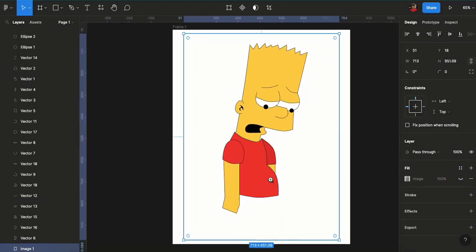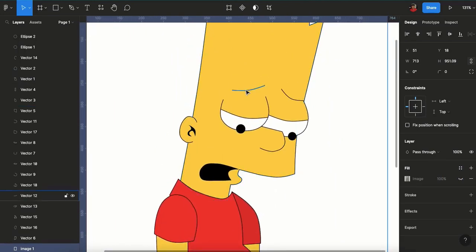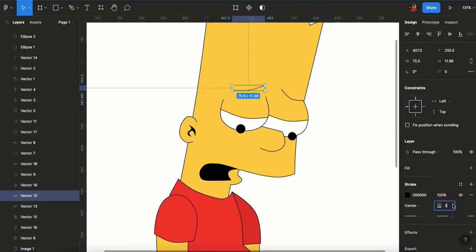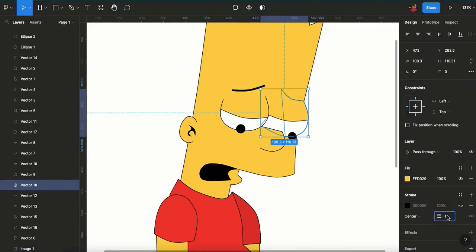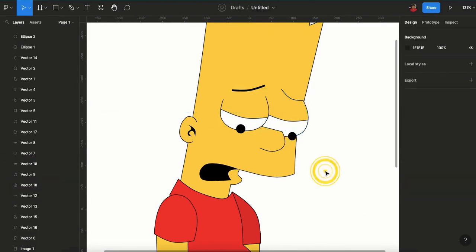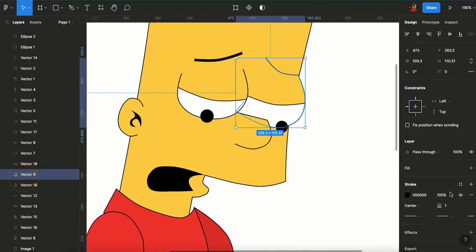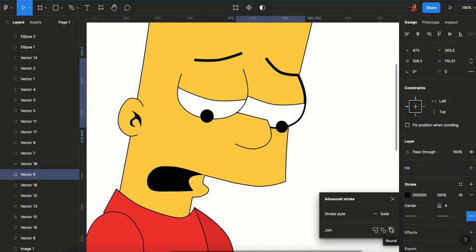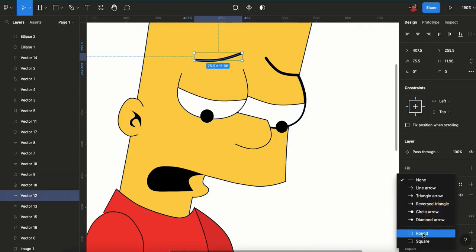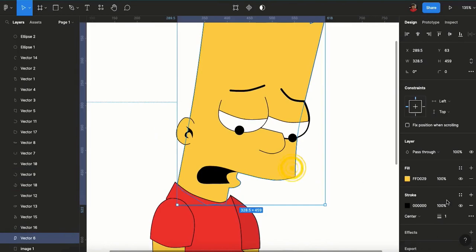Alright, then I'm going to start working on the outline. Let me see what it's going to look like. Is 3 thick enough? Or let me say 4. Is 4 thick enough? Let's try 4. I think not for this one. I think everything has a similar outline, so I'll just use the one behind. This is the one at the top. Right, so that's 4. Now let me see if I can work on the edge. Is it possible? Yeah. So I'll just make it round instead. Let me just do the same thing for everything.